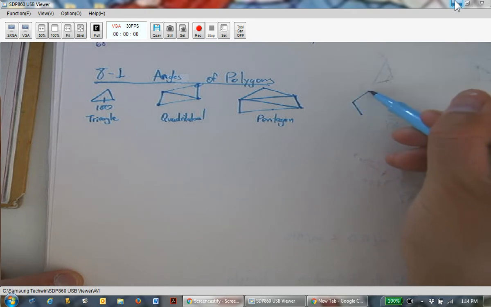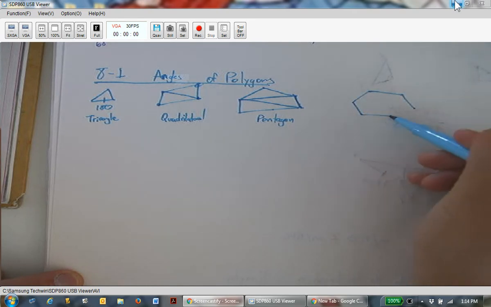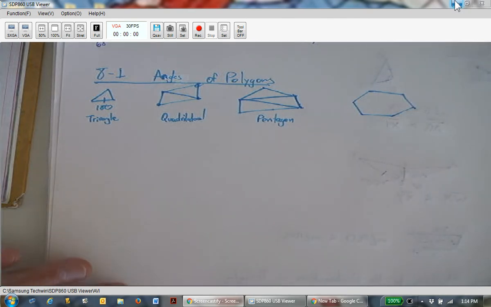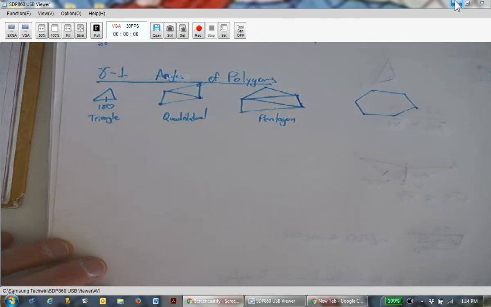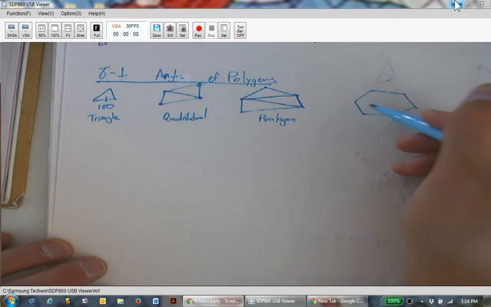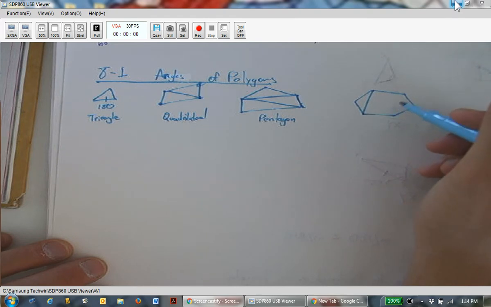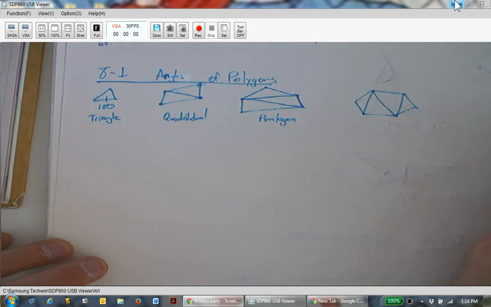1, 2, 3, 4, 5, 6. How many triangles can you draw now? Four. Yeah. All right. So that's how I drew my triangles. You might have done them different, but I got 1, 2, 3, 4. So that is a hexagon.